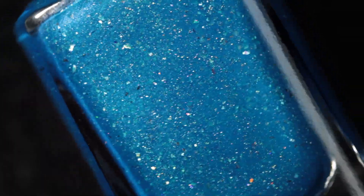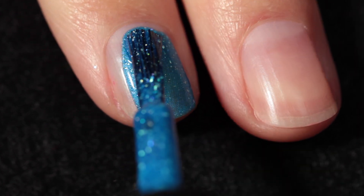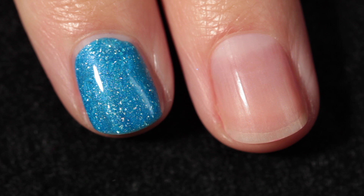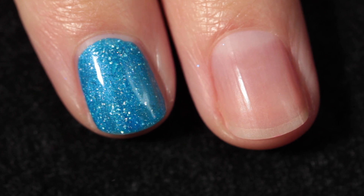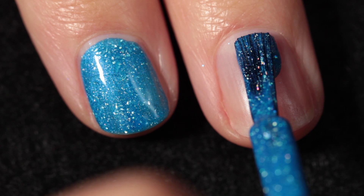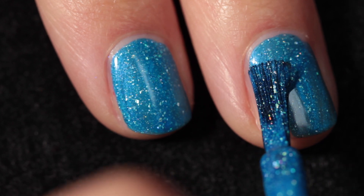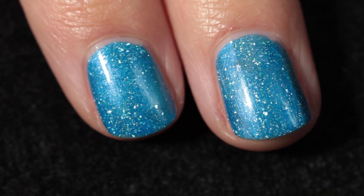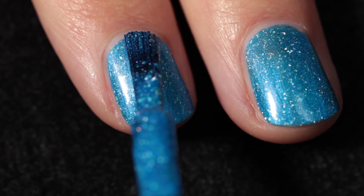Now we are moving into the Summer Nights Quad. This one is Night Swim, which is a vibrant blue prism polish with hollow flakes. Rachel has been giving us a lot of these prism polishes, which is essentially a base of color with some hollow flakes and also more linear hollow pigment. This one is really beautiful — it's definitely sort of an oceanic type blue and it's super pigmented, so it had really good coverage in one coat, but I would still recommend two.